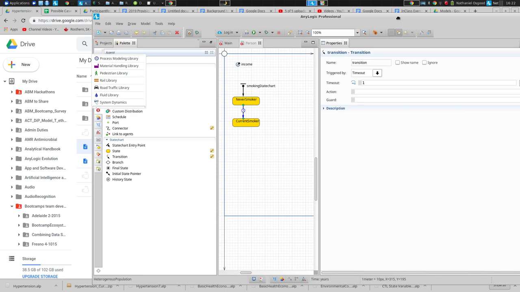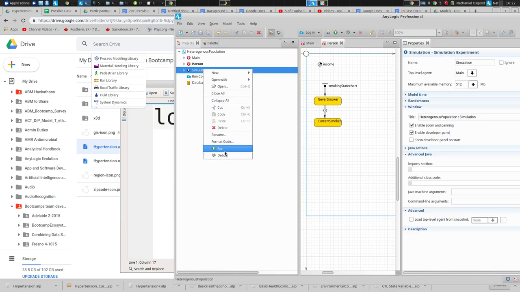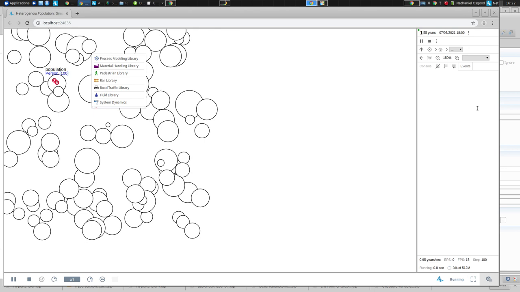Okay, this is great. So now we have people, they can be in an ever smoking state and a current smoking state. Ladies and gentlemen, if we may, let's run the model now. Can we do that? Yes. Okay, thank you. So let's go to the model, and I would like to run the simulation. And remember, build it early, run it early, run it often. That's incremental modeling. I'm going to run it, and I'm going to actually stop the model. Oh, it already went.